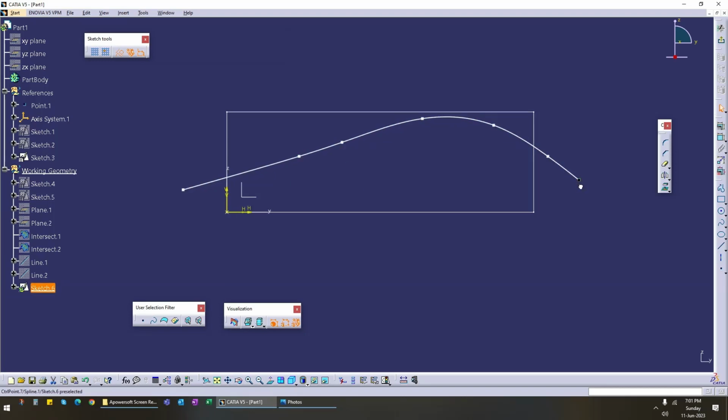It is not an easy task to get a proper perfect profile using these curves because a slight deviation will, if I move it, you can see that here also it is moving. So we will not go with a spline. Instead, we will try something else.